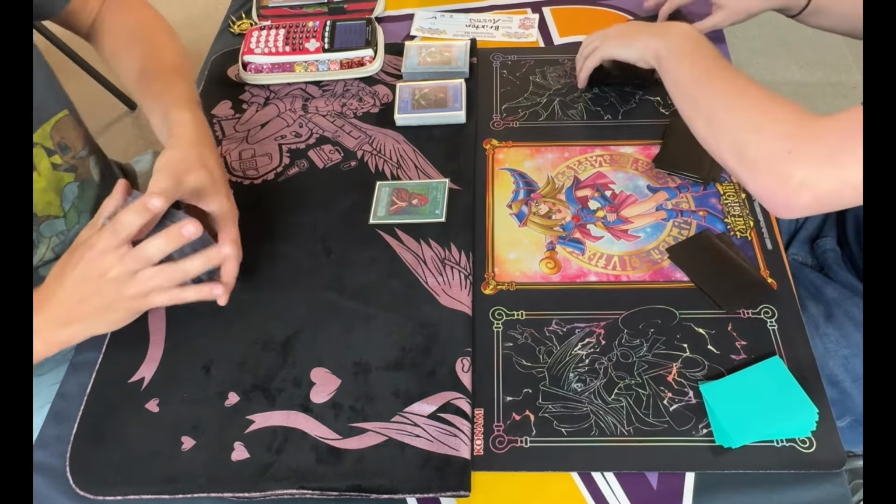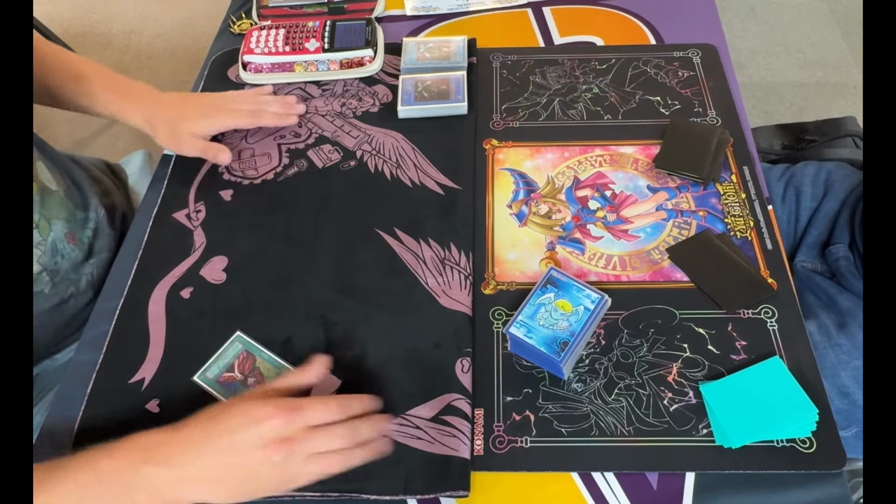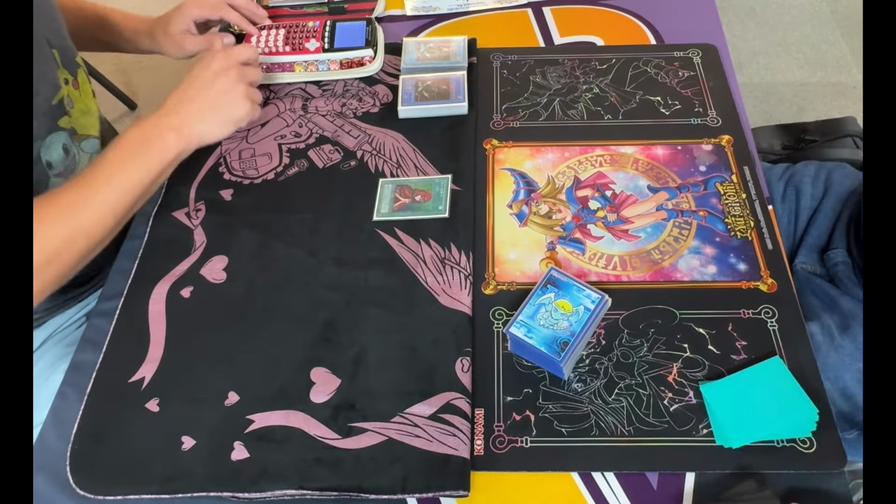Book of Moon, Book of Taiyu. Give me a guard dog, so flip the face up so I can't special summon anything. I was thinking about it, it was very fair. No, I like rush this, so it's not complete, so I gotta get a bunch of stuff in it. Fire roll. Is that good?